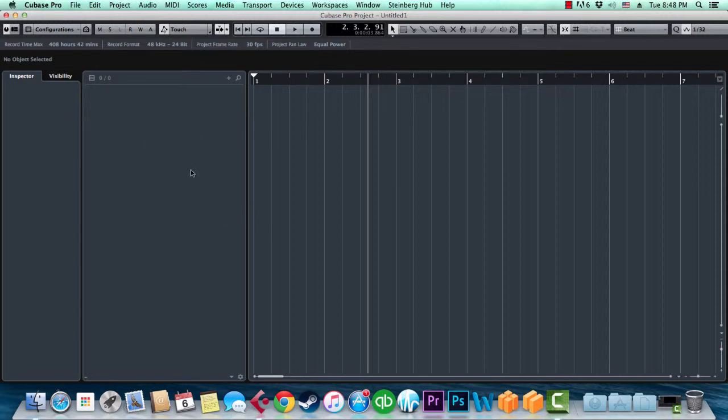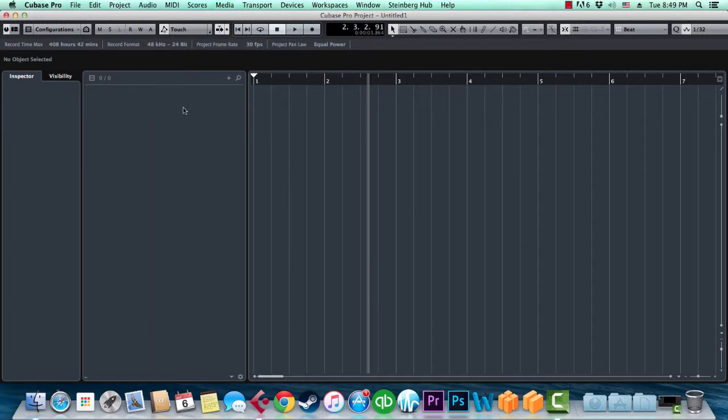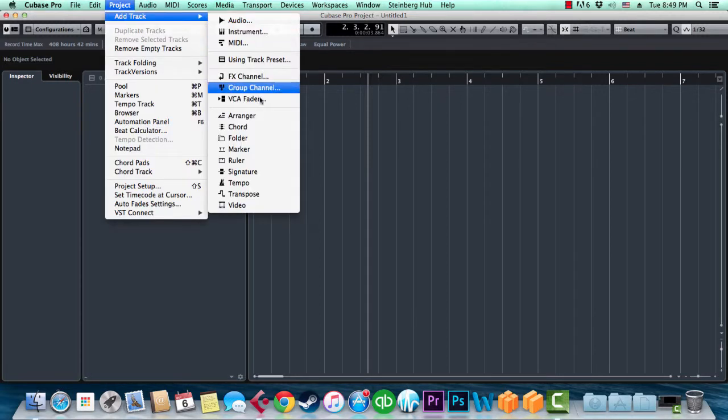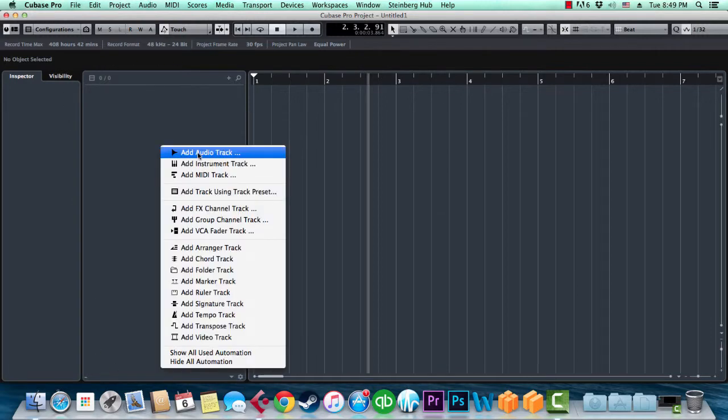And the first thing I do is, you've got multiple directions to create an audio track. That's obviously first things first, is to create an audio track. Now, you have two different ways. You can go to Project, Add Track, Audio. You can say Audio, Instrument, MIDI. You get all these tracks you can add. Or, me personally, because it's just right here in the middle of the screen, I like to just right-click anywhere in this little box right here. You can right-click, say Add Audio Track.